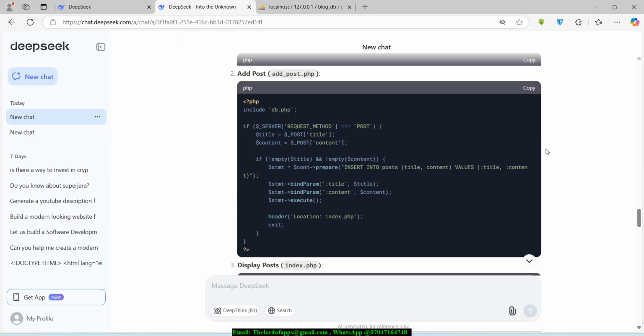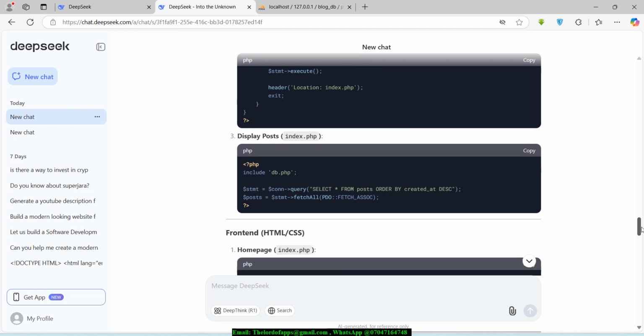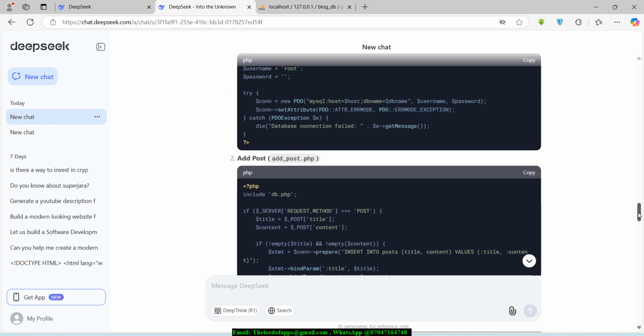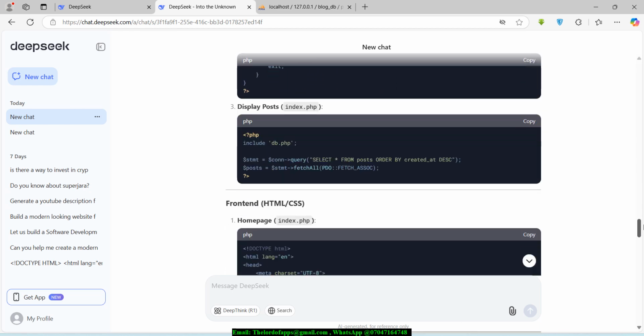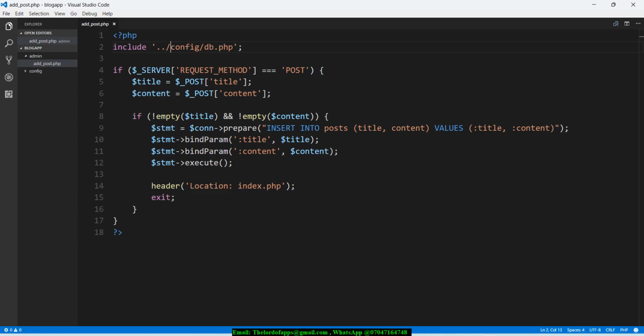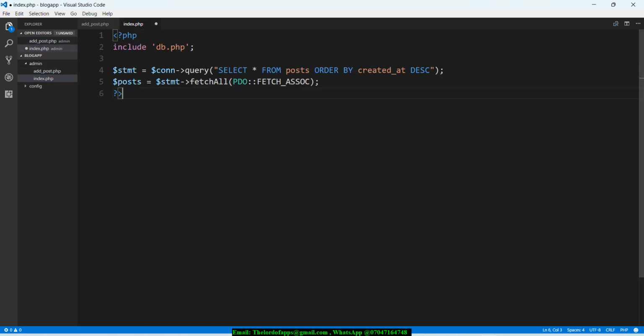So proceeding, if we take a look in here, we need to get the HTML as we move along. This one is going to display the post. So I'm going to just basically jump that one for now. You know what, I don't think I need to jump that. So I think this is just an index for the admin. I want to copy this and then go back to my development environment, and I'm in the admin section. So I want to hit on here, and I want to say index.php right here, and then open that up. And then we can go ahead and paste that right there. And then we still need to do the same thing again to be able to get to the database.